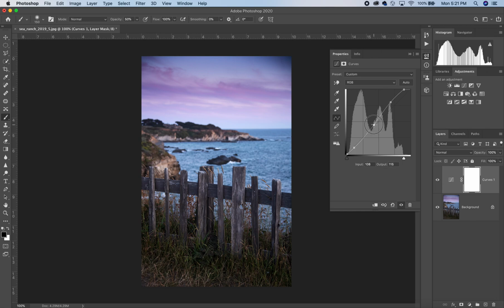I could do a third point if I need to by affecting the midtones, but make sure you don't do more than 2 or 3 points, because more than that you won't get the fluidity of the gradual shifts from the highlights to the shadows to the midtones that you need for the image to look effective and natural. So only subtle changes will do, but they go a really long way.